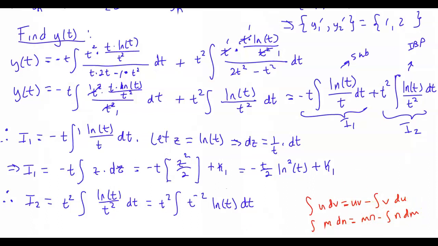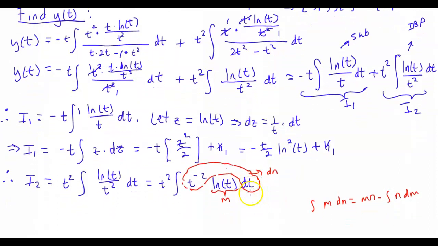All right, so now that we know what kind of naming I'm going to use for the integration by parts, I will go ahead and let you know what my m and my n or dn is going to be, and then just kind of move from there. So let natural log of t here, we want that to be our m, because that's easy to take the derivative of. And we're going to take the negative t squared times dt. We're going to let that be our dn.